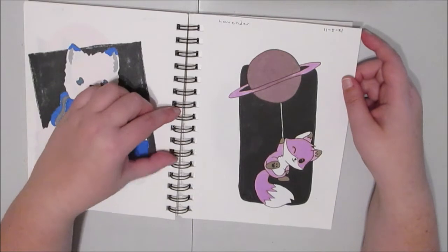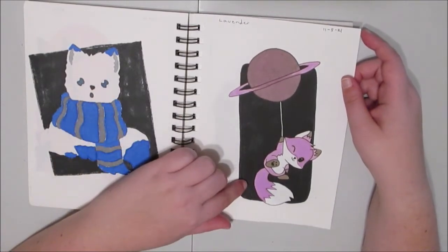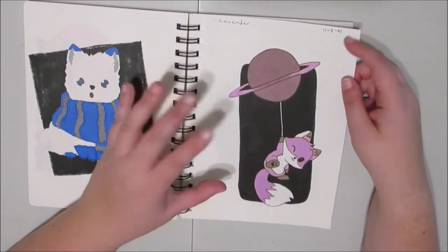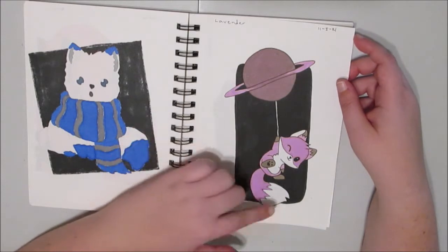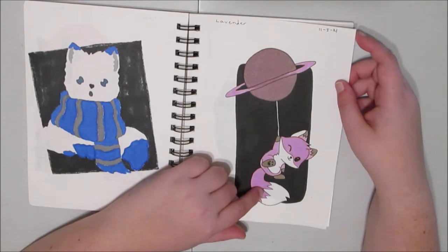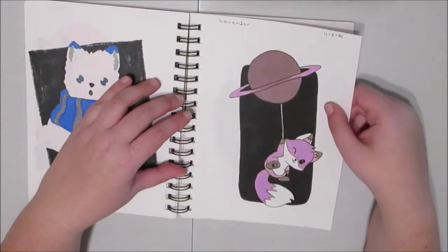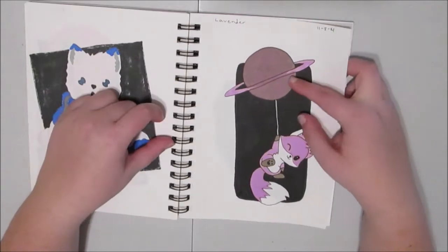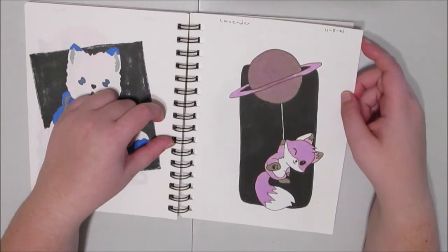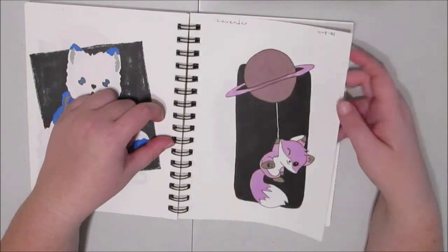Day five was lavender, or purple, or whatever you want to call it. This was inspired by a Turtle Tea t-shirt — I believe it was an Earth Day or space-inspired one that had the whole solar system. It was either a Red Panther or a Nine-Tailed Fox design. The fox is inspired by that, with the idea of them just floating. I like Saturn. Although when I colored the planet, it bled over into the rings, but it makes the rings look kind of see-through, so that worked out.